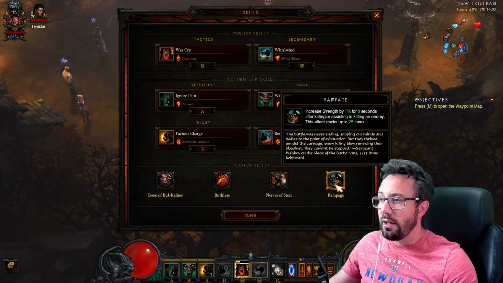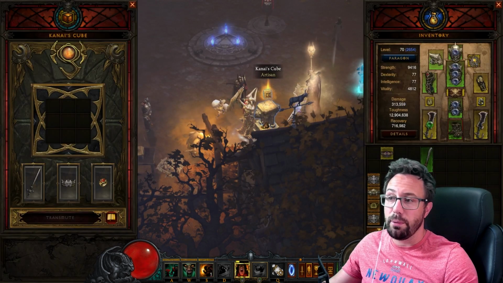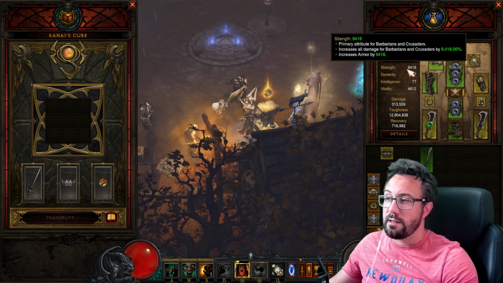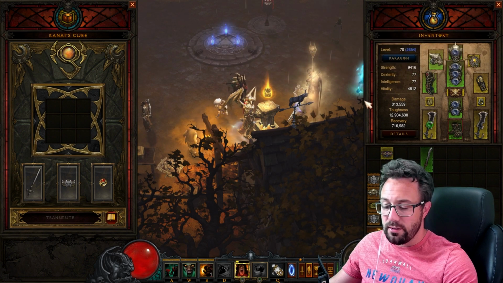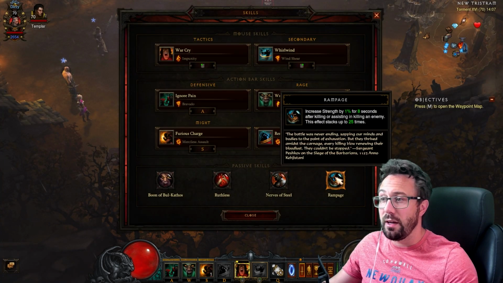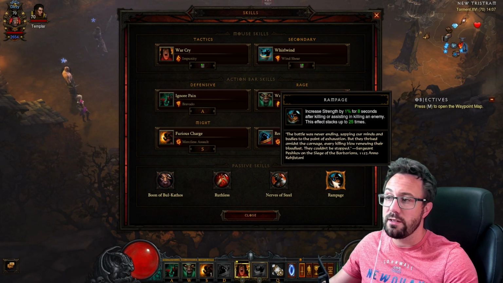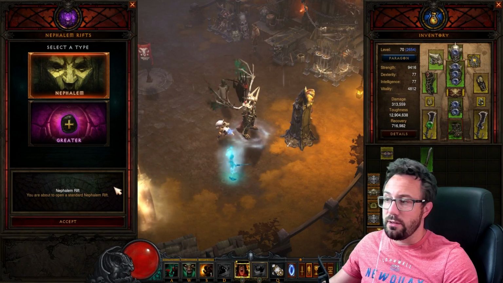Rampage is handy. The higher your strength figure, obviously, the more impact this has. Imagine this paired with the Guardian set. If you can pump your main stat up to, let's say, 24,000, something like that with the Guardian set, and then with Rampage stacked to 25%, that is a big strength increase. So I'm kind of excited to see what that can do in speeds. But other than that, I guess let's just have a little go.